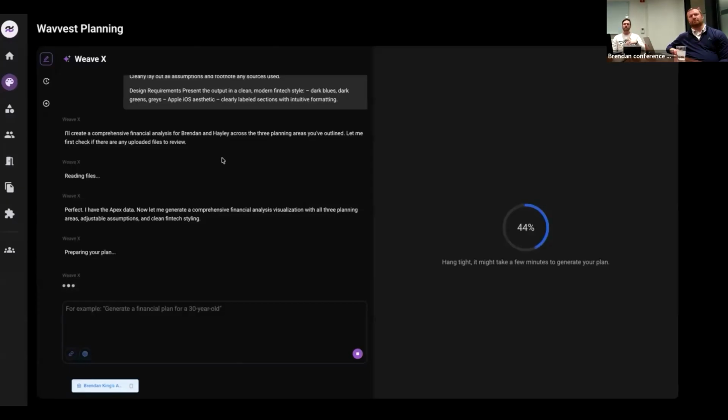That's one layer of context. It's also absorbing context from our prompt, right? So we asked about the cost of Harvard education in 18 years. So it's going out to the internet to figure out, well, what does Harvard cost now? What is a reasonable inflation assumption that we can use to see how that cost will grow? It's going out and just pulling in all of that context.